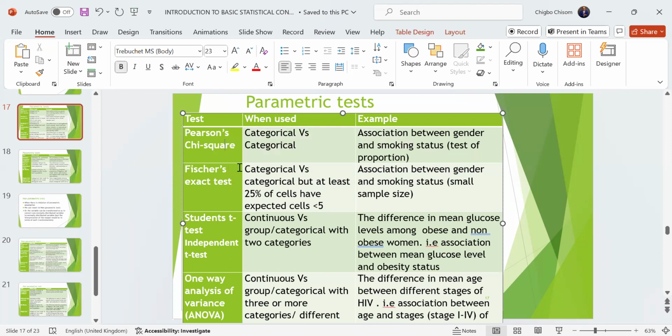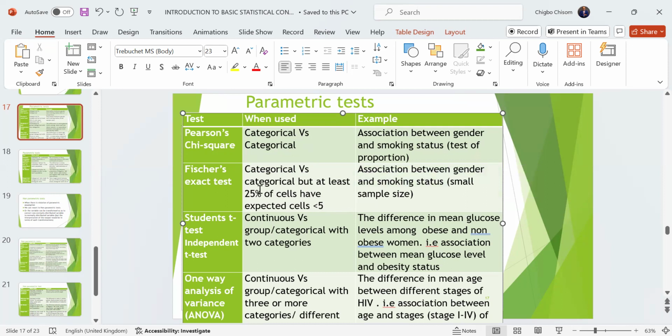There are tests of association, categorical versus categorical, but whenever you do a chi-square, you need to look at the expected frequencies of each of the observations and see if there are plenty of them that are less than 5. It means that they are small. Do you understand it now?